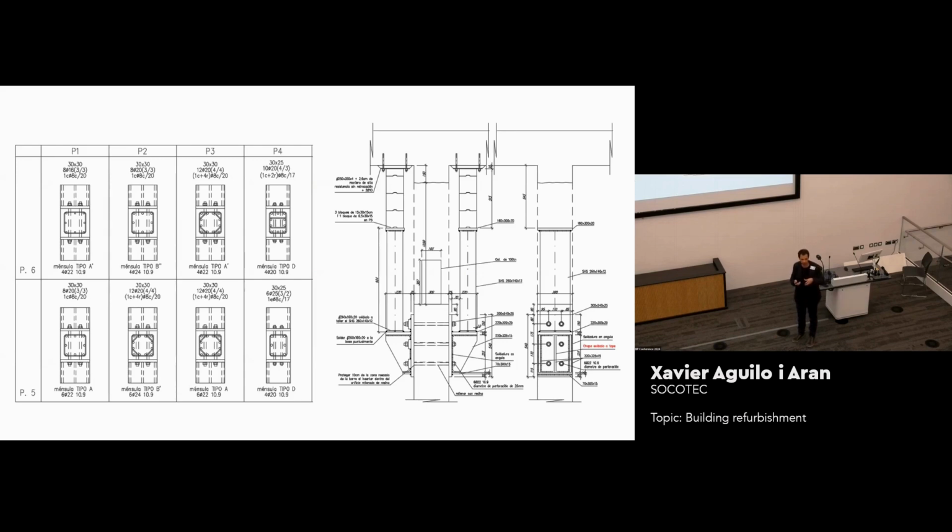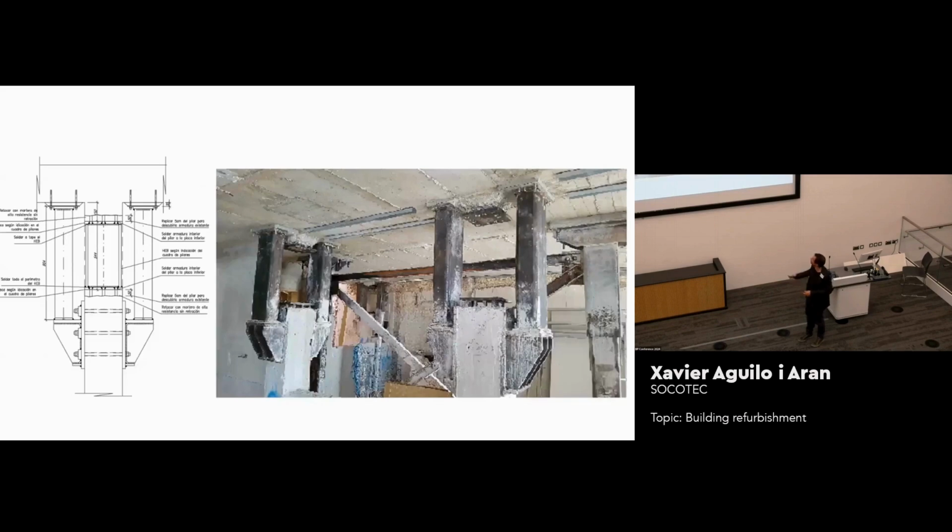So each of them was classified in 3 or 4 different types to be able to define these details that were able to transfer the load to this device and then to the jack and then to the existing column, okay? So here you have more details. Not everything is in here, of course, but here you have some of the pictures. You can realize the picture is very bad, but the device that is attached there, then you have the bracing and another device here.